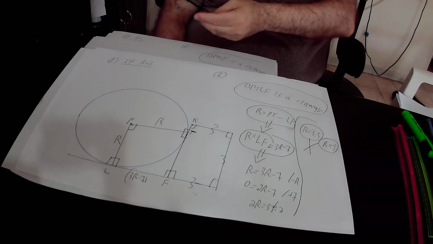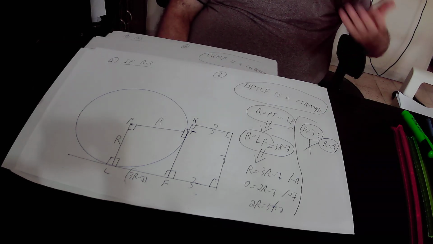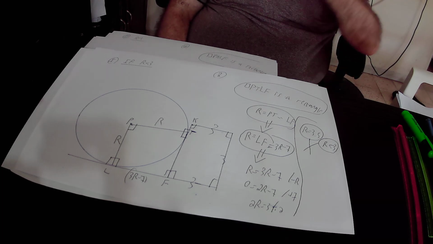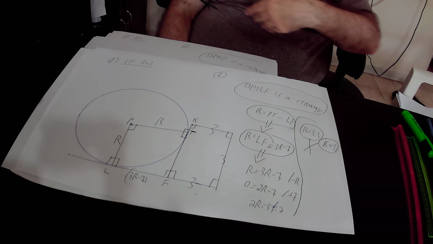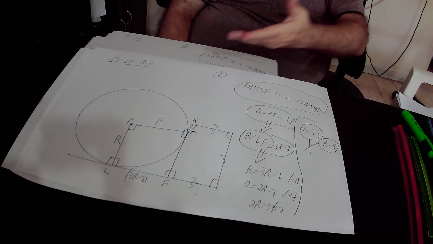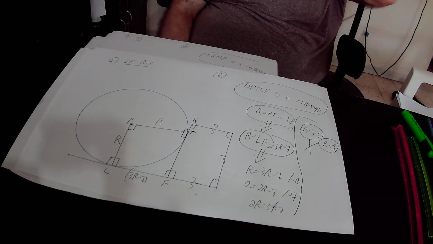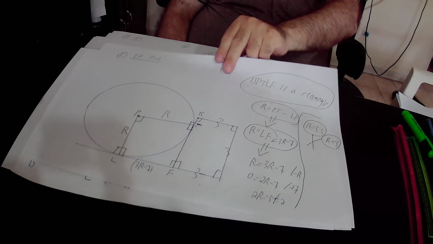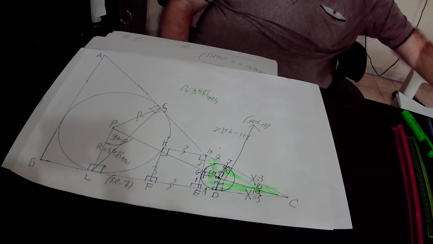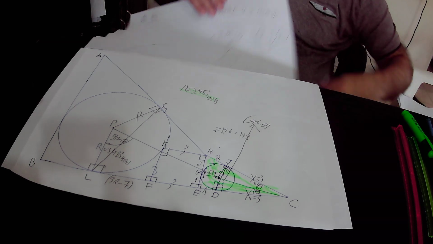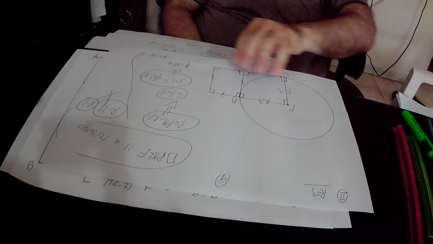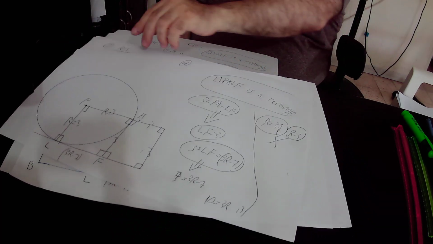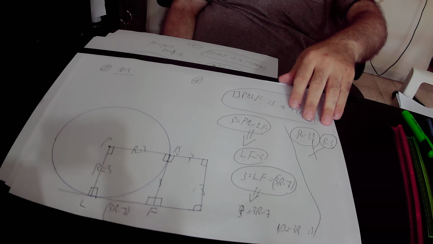But according to our assumption, R is less than 3 units. R cannot simultaneously be equal to 3.5 units and be less than 3 units. So due to the contradiction, we cancel the possibility that R is less than 3 units. Then we have the second possibility that R is equal to 3 units exactly.